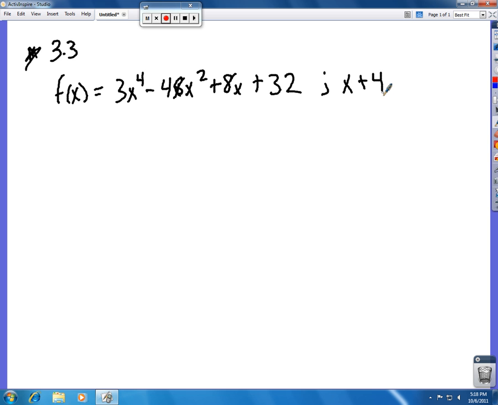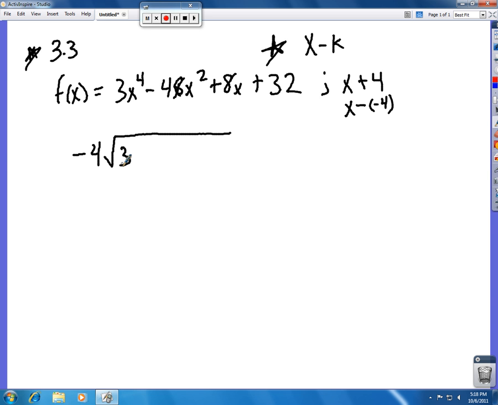The key thing here is to remember that you always want to set it up like this, x minus k. So this x plus 4, we would rewrite it as this, so that way you have the minus k, and your k in this case is negative 4. So all we have to do is bring that negative 4, or our k value, out in front of the radical, and then we bring down all the coefficients in the polynomial.